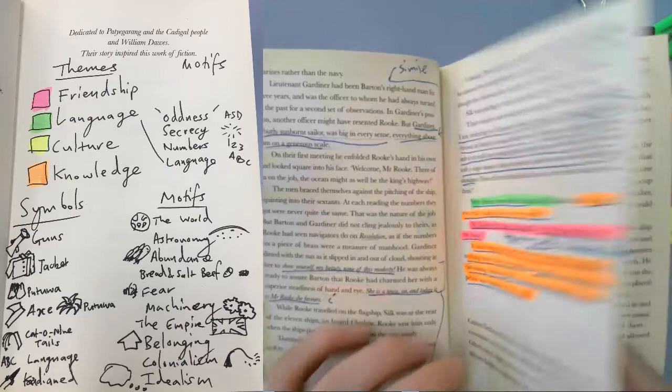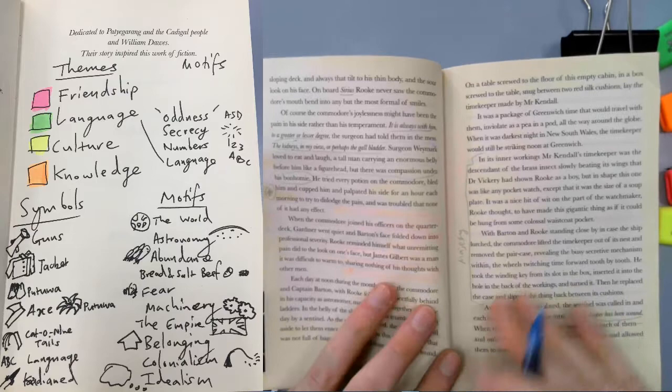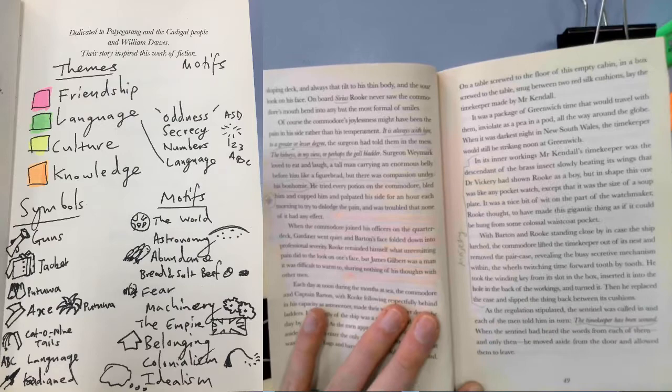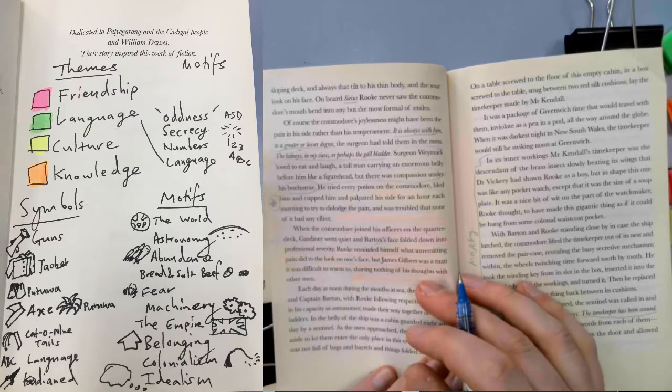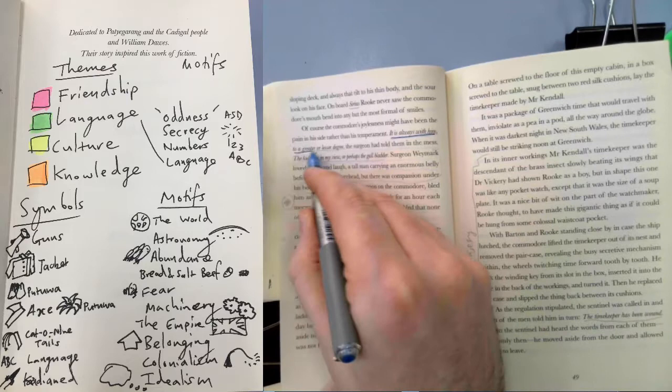So he's basically again underlining the difference between the two of them, which becomes, when they hit land, things become a little bit more juicy. And the reason that they're establishing this characterization early is so that once they get thrown into the deep end, as it were, you kind of have a really good idea of how they might react. And that makes it a bit more interesting.